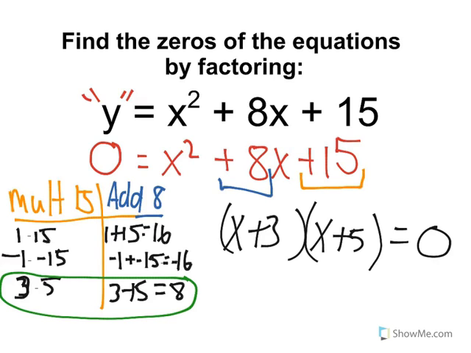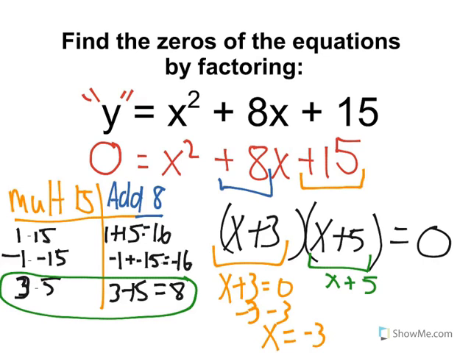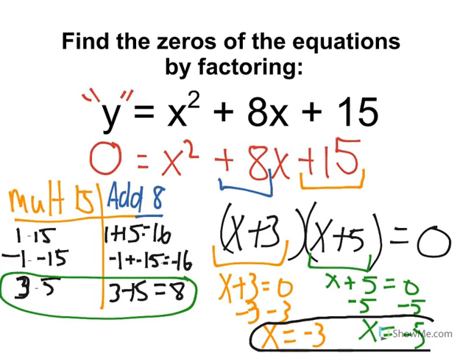So now anywhere that we have x, we set equal to 0. So we'll set that part equal to 0, and you get x equals negative 3. We set over here equal to 0. So we get x equals negative 5. So those are our two solutions to this quadratic equation. So now we remember the solutions, the roots, the zeros, the x-intercepts. That's where the parabola is going to cross the x-axis. So if we graph this function, it should be crossing the x-axis at negative 3 and negative 5.